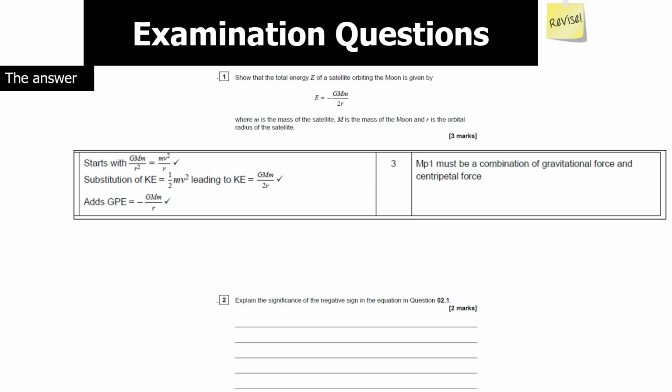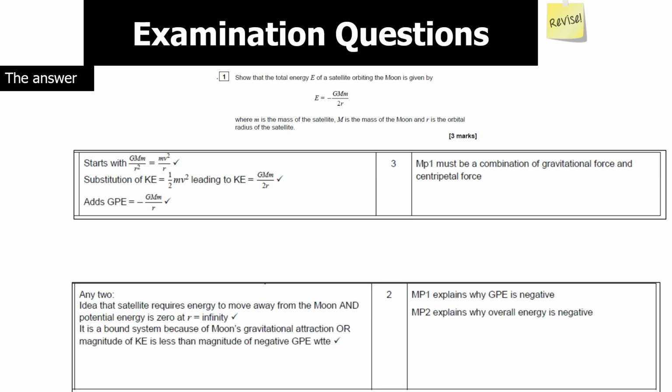Now what's the importance of the negative sign? Well, it's the idea that the satellite needs energy to get to infinity, and we set infinity to be 0, so if it's inside the gravitational field, if it's orbiting the body, it must have an energy less than 0, so it must be a minus. So remember again that for a bound system, when it's in an orbit around an object, in the gravitational field, it must have a negative value because it is attracted to another object.